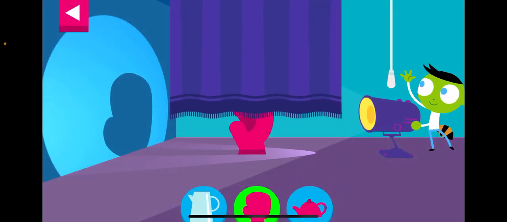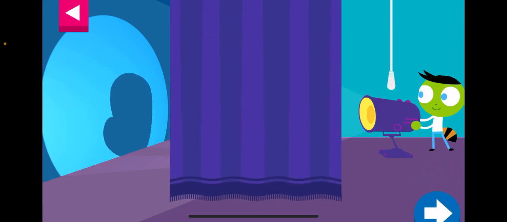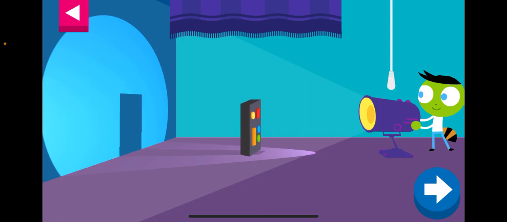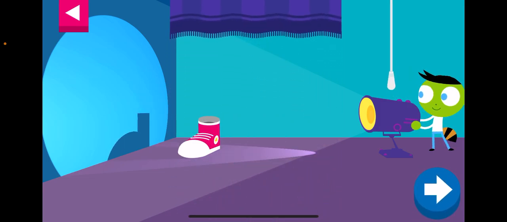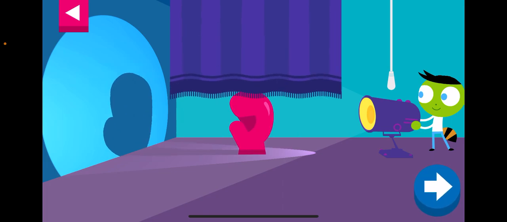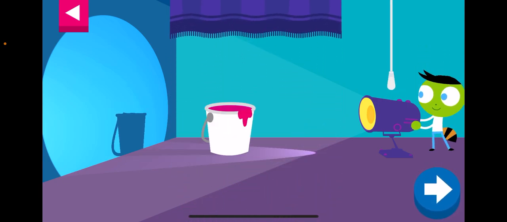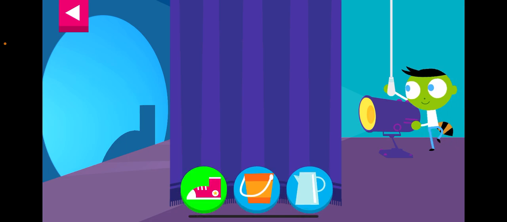What's making that shadow? Look closely at the shadow. What happens to the shadow if you move it farther from the light? Tap the arrow to see a new shadow. Right. It's a shadow. That's right. Yes. Look closely. Choose the wrong one. That can't work. But this one can. Big, medium, small. Another shoe.